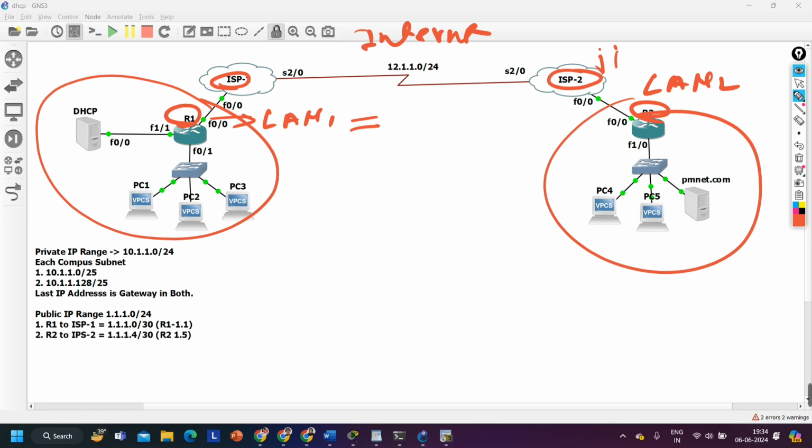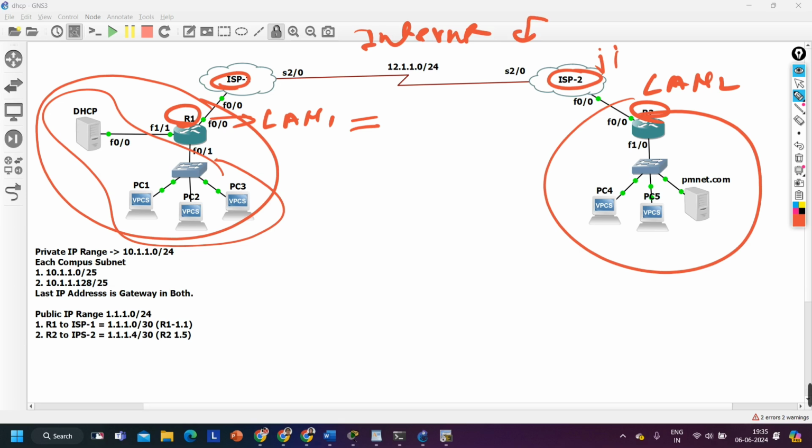So on router number 1, guys, if these users want to access the internet, then you have to configure NAT also, network address translation, right? In this network, somewhere you need to configure public IP addresses, somewhere you need to configure private IP addresses, right? So you have to choose both networks, then you have to perform the subnetting.